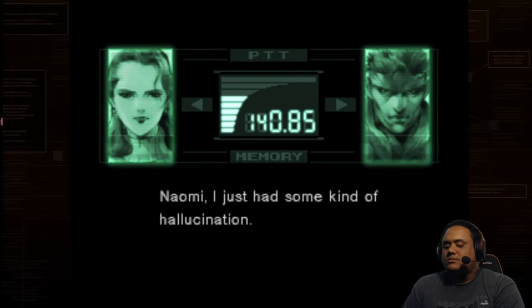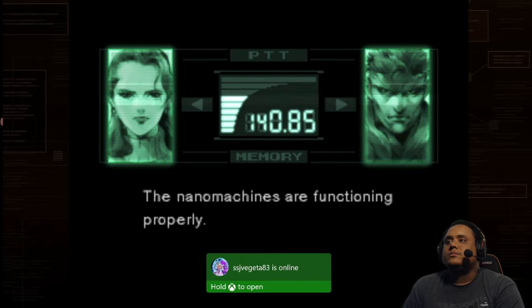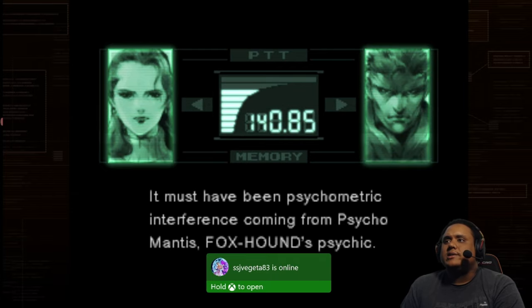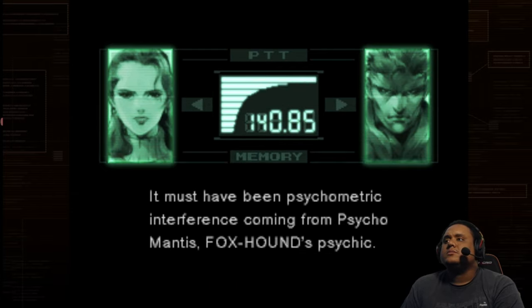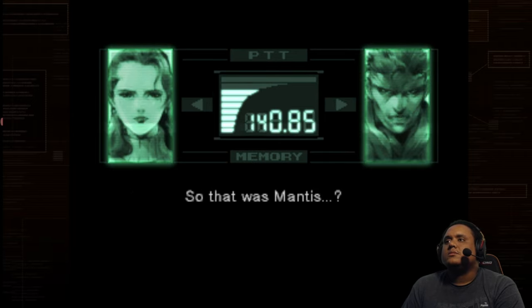Naomi, I just had some kind of hallucination. Is it from the nanomachines? No, Snake. That was no hallucination. The nanomachines are functioning properly. So what was it? It must have been psychometric interference coming from Psycho Mantis, Foxhound's psychic. Think of it as a mental feedback loop. So that was Mantis.